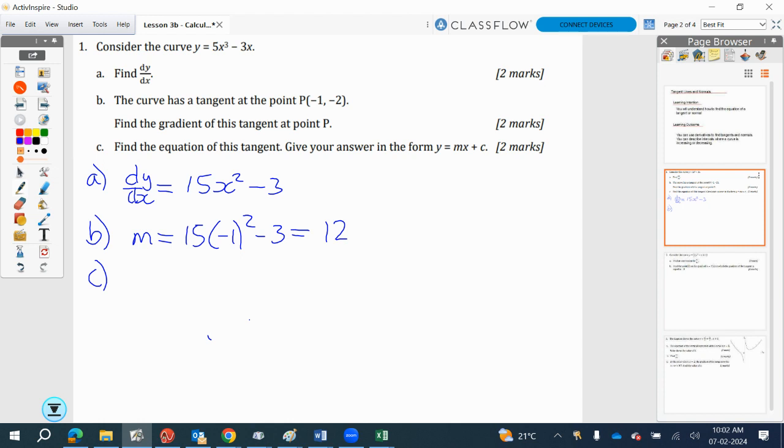Okay, one more minute. mx is 12x, right? You lose points on that. Sometimes the question will give you it and say, what is the gradient? And if you give minus 3x, you won't get the points. If you give minus 3, you'll get the points.